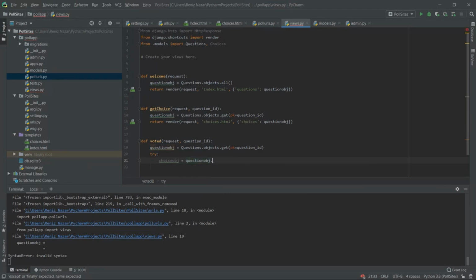That is, every time we click on vote, it will be added with 1 and saved to the database. That is, every time voted on the choices, it increments by 1.